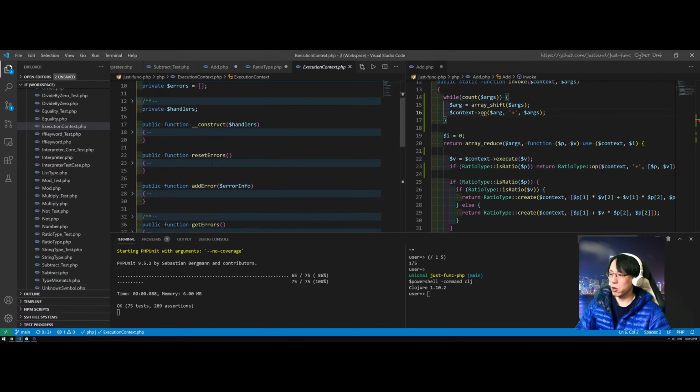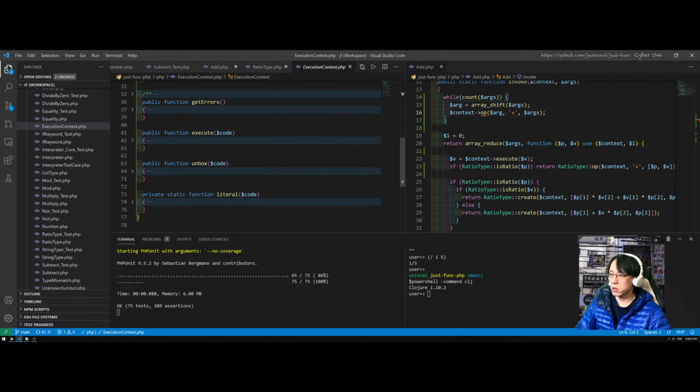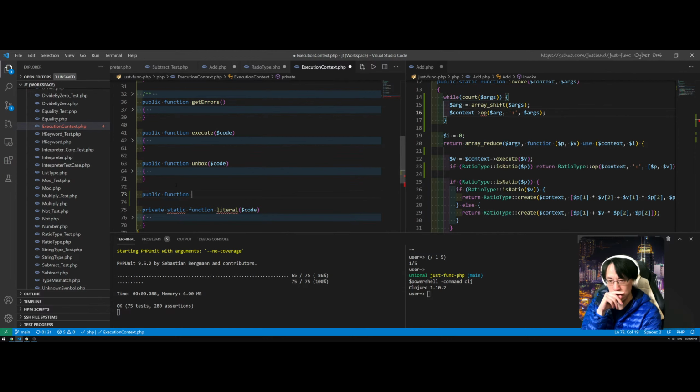Currently, in the execution context, there are these functions: add, gather, execute, and box. Right. So I will need to have another one, and let's think about the naming later.